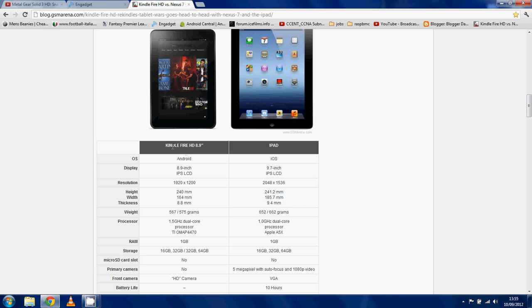The Kindle Fire has a 7 inch model that is already competing with the Google Nexus 7. So the real question is, it'll probably be the Kindle Fire versus the iPad mini versus the Google Nexus 7. Now that'll be interesting because it's got the Google ecosystem versus the Amazon ecosystem versus the iOS Apple ecosystem.